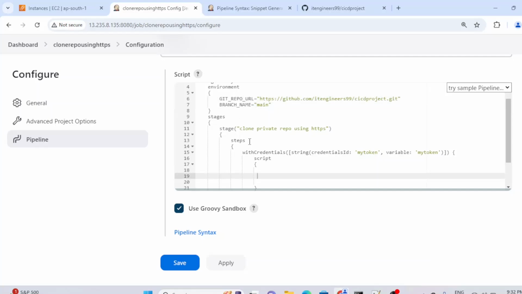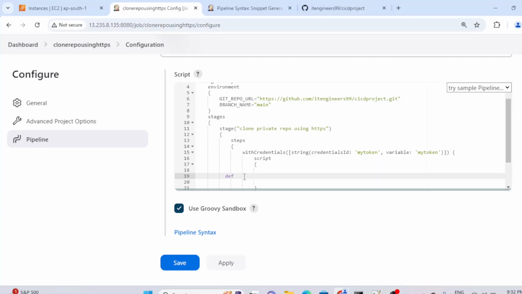So in this script, we are going to work on three variables. One is a repository URL, the second one is a branch name, but that URL is accessed through a special variable called my token. My token is a secret text. Now how is the script going to access this my token variable? That's why I'm going to declare one variable of type def. Def is a keyword in Groovy scripting. If you don't want to declare a data type within the script tag, it's called def.